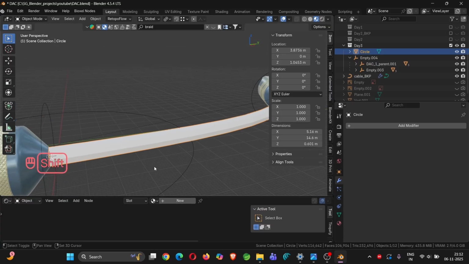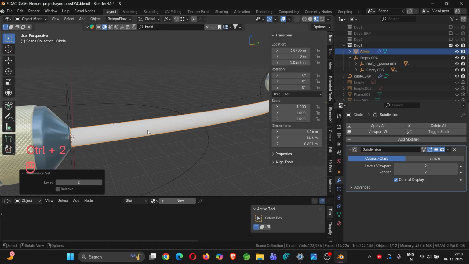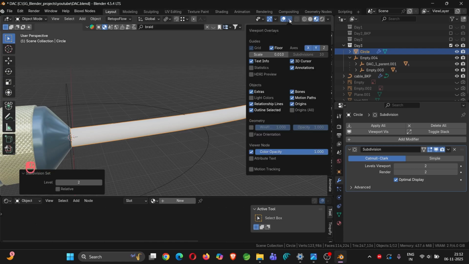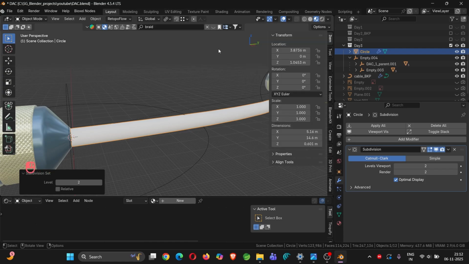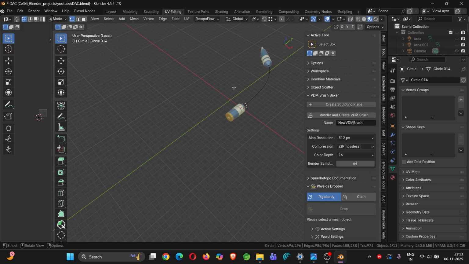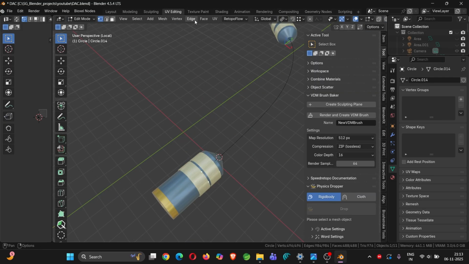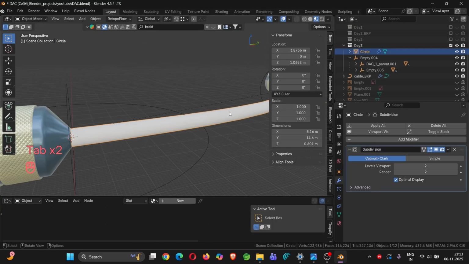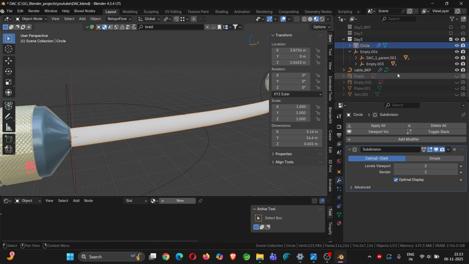Okay, I forgot to mention this object. I need to create an Eevee mapping of it. So let me verify the face orientation. Okay, fine. Go to Eevee editing, and for this, oh my god, what happened?